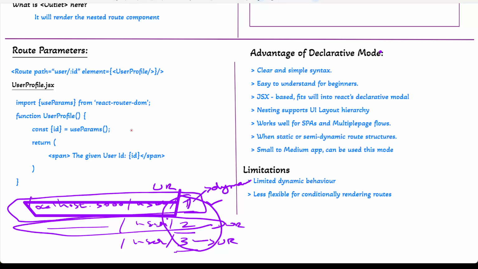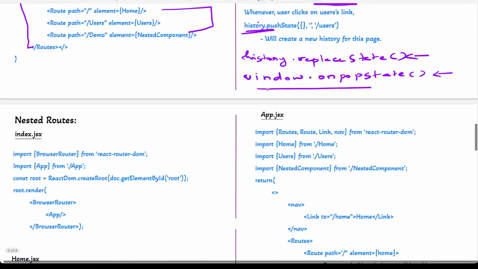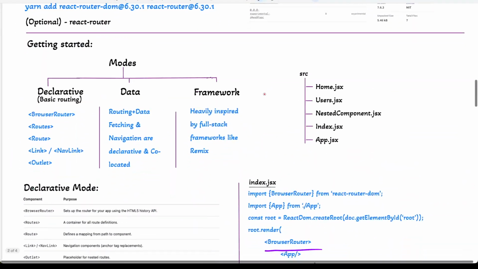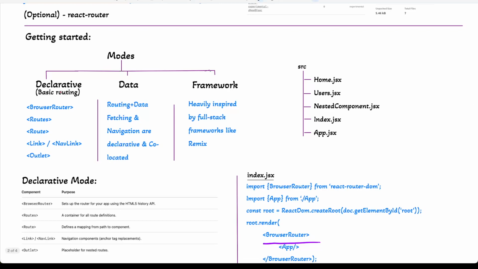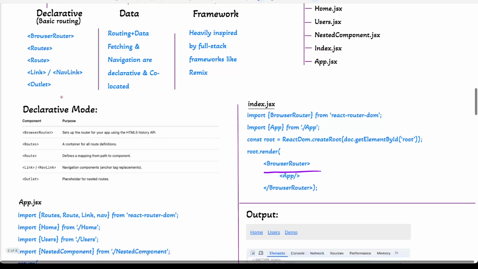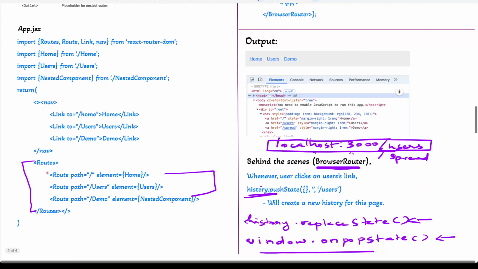All right. Now we can jump into the advantages of declarative mode. Before this, let me reiterate one more time. Declarative is nothing but the basic routing. In that basic routing, everything we define in JSX format.